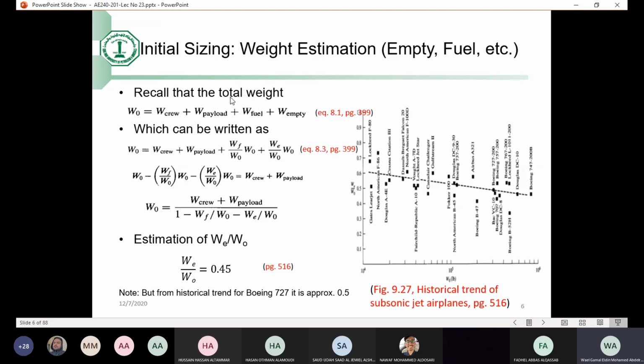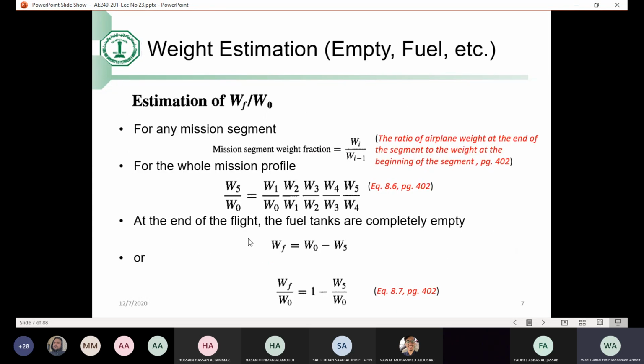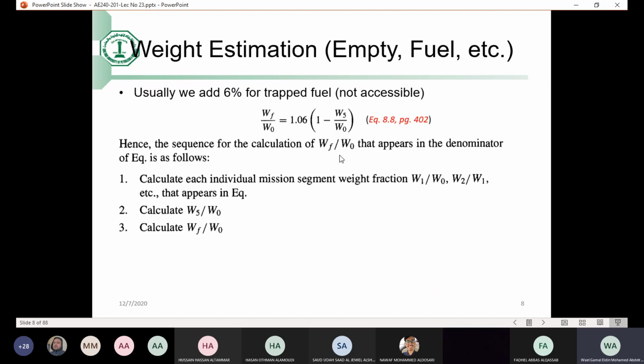They wanted an aircraft that carries that many people. And they followed exactly the same procedure. In the next 3 to 4 slides, you will see identical slides to what we had, so I'm not going to go over them. How did they calculate the weight? We did that, picking the value of W_MT over W_0 from similar aircraft, using the weight fractions, exactly the same as we did. The fuel weight fraction, the 6% extra. I'm sure you had that in the progress report, and you will be doing this in the report. And that's the procedure, exactly the same procedure.